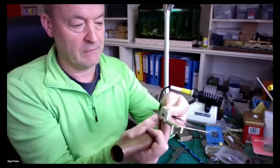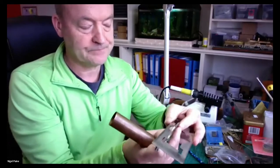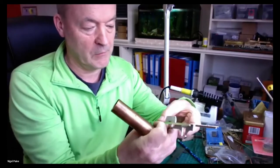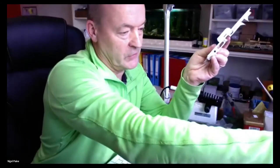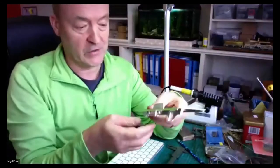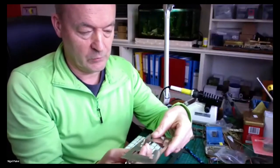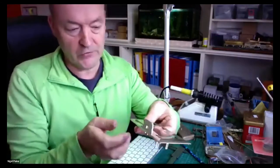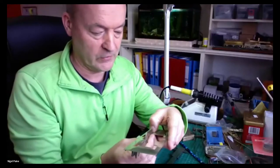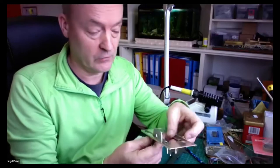On the real thing, of course, there was a bit more space because the frame was further apart. But you can't do that in 7mm. You can in scale 7, but you can't do it in fine scale. So I've made the frames as wide as I can, allowing for a little bit of slop in the wheels in the axle, so it'll go around corners.